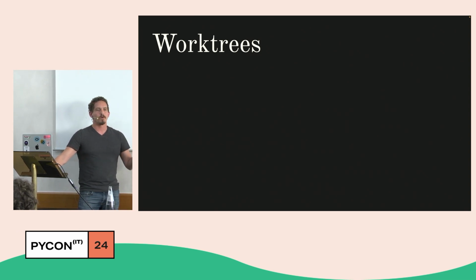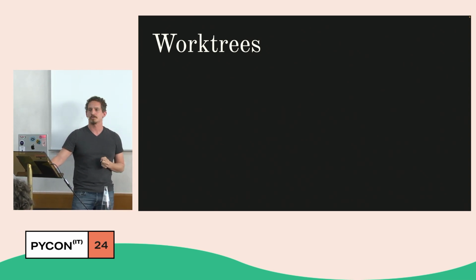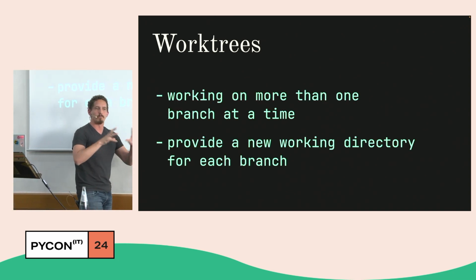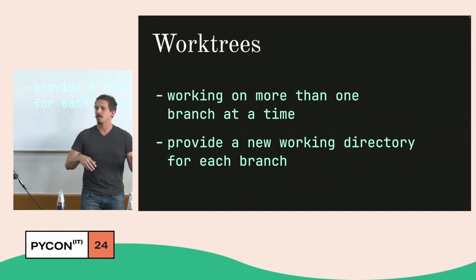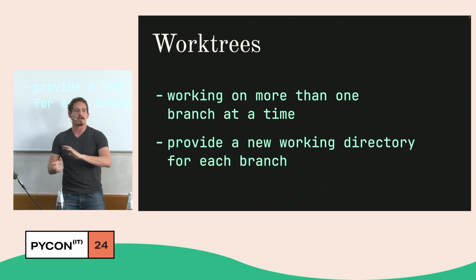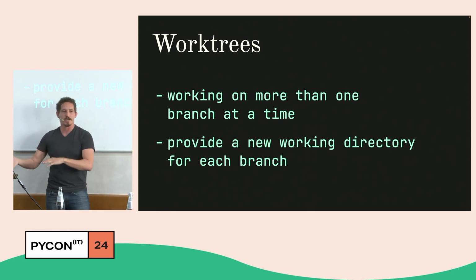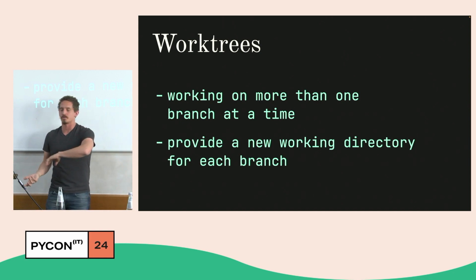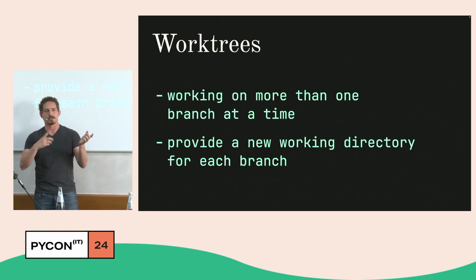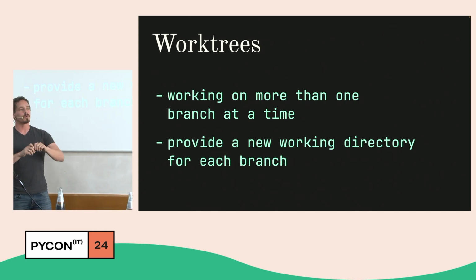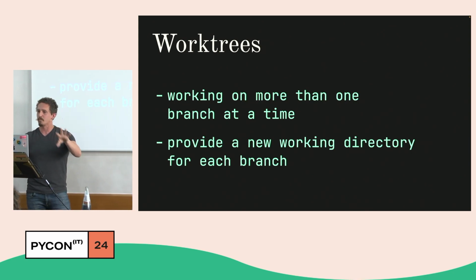Work trees. So one more time, who uses work trees? One, three, okay. So work trees are when you want to work on multiple branches at the same time. Now there's a couple different ways you can do this, right? This is the alternative to, say, stashing a work in progress and checking out another branch and working on that and pushing it up and then stashing back what you had, or doing a work in progress commit and switching back and forth between branches. What you can do is have multiple subdirectories that have different branches checked out on them.